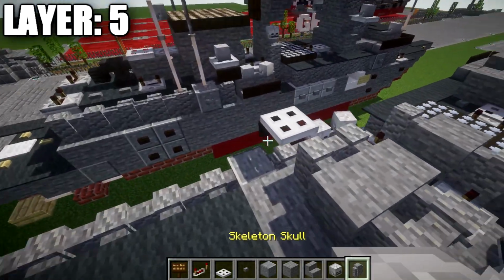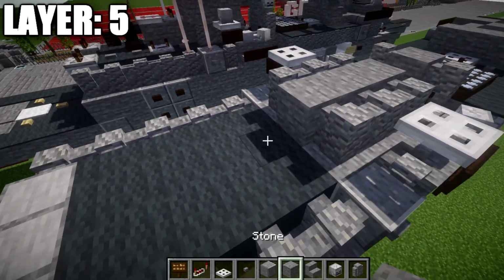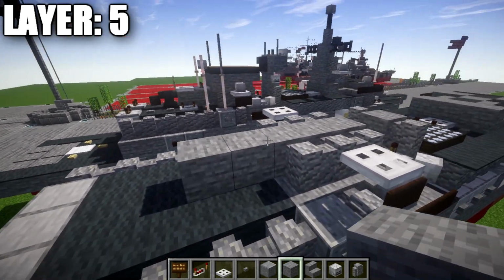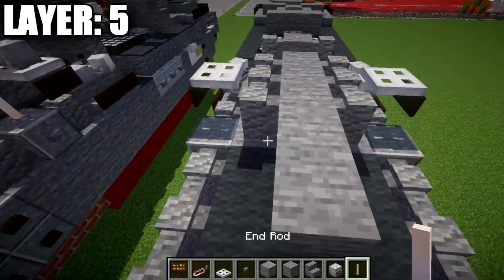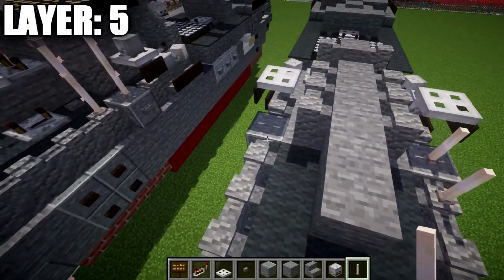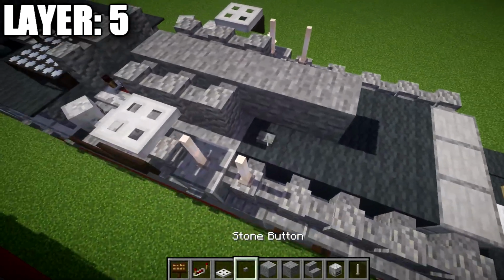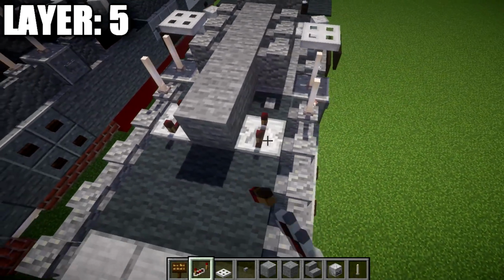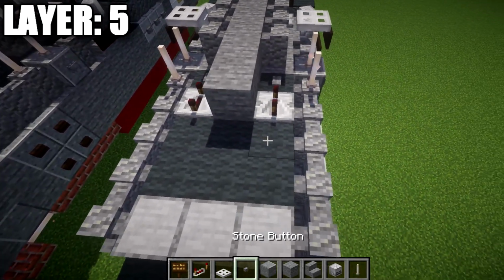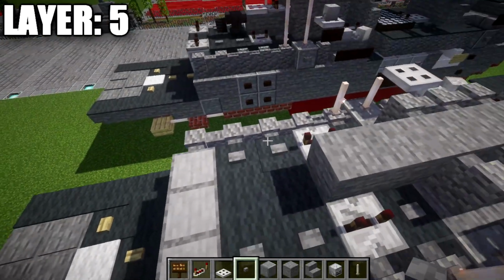We're going to go ahead and place down another stone block here in the middle, andesite wall again to both sides, and then a row of 1 and 2 of stone blocks coming off the middle block like so. We're also going to go ahead and take our end rods, and we're going to place down 1 and 2 end rods here, just like that. On the inside here, we're going to place down a stone button here to both sides, redstone up here with the notches separated like so, and then 1, 2, 1, 2 stone buttons, 1, 2 on both sides.